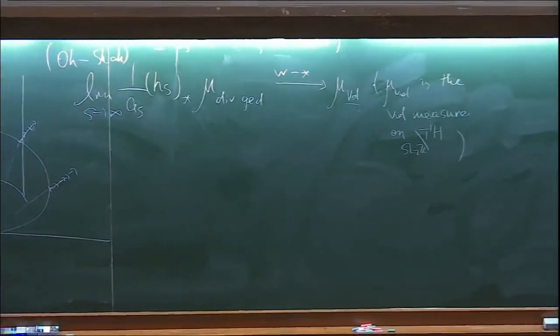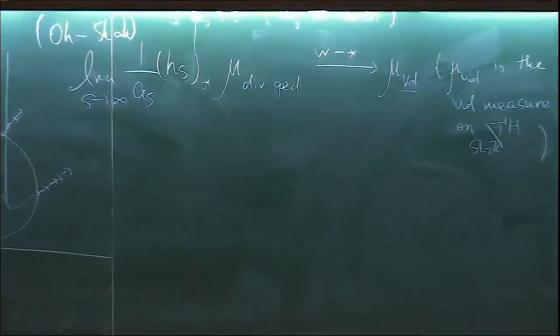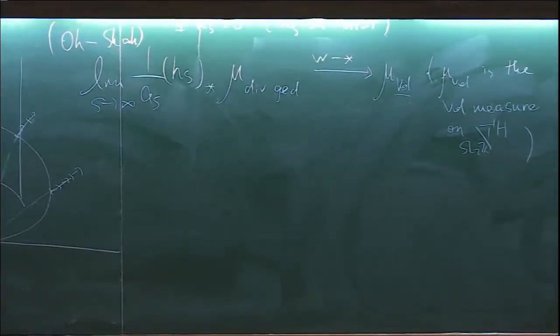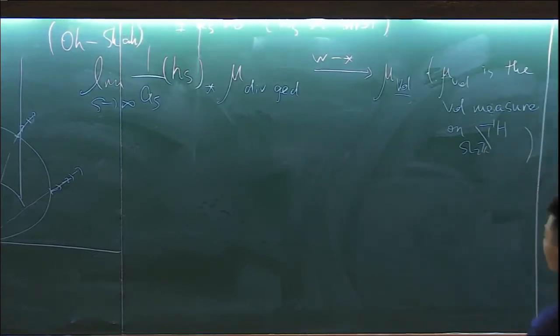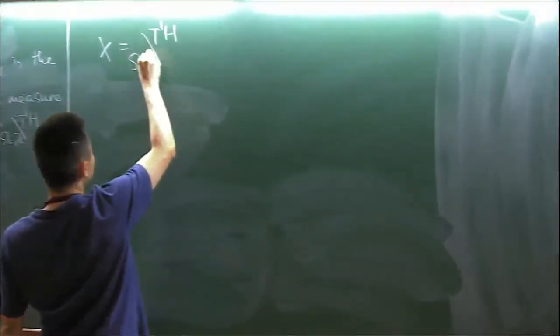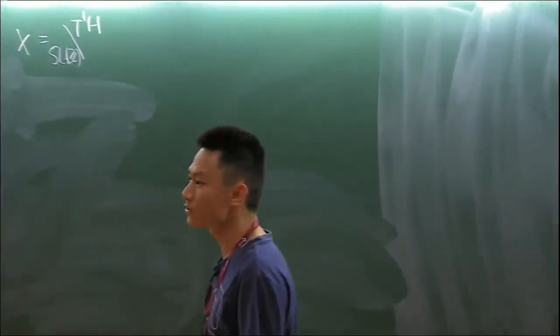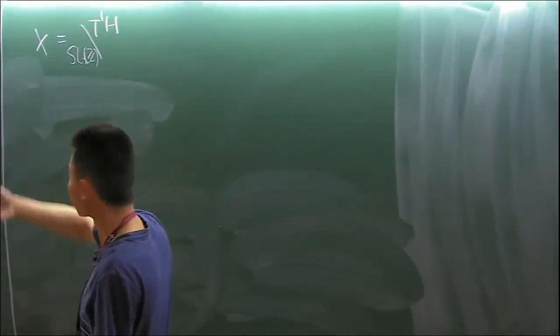Right? Is the statement somewhat clear? So the statement is you look at horocycle flow, apply that to this geodesic flow. After dividing out by some explicit constant, the measure equidistributes to the Haar measure, the measure you want. Make sense? So then I want to translate this statement to the language of groups. All right, so what do we have? We have X equal to the unit tangent bundle, SO2Z. So remember the fractional transformation acts on H, it also acts on T1H.